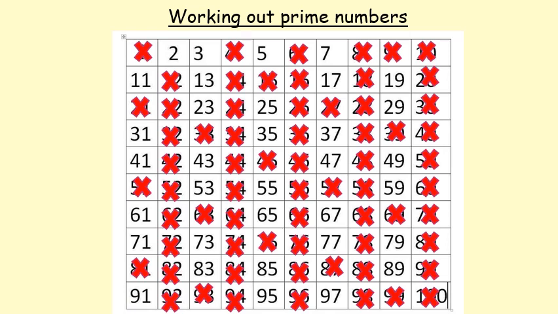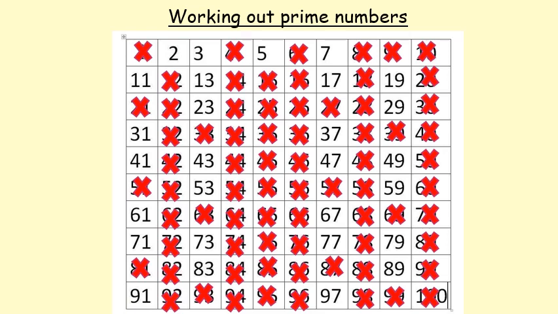Next, so we've already crossed out 4 because it has 2 as a factor as well as 4 and 1. The next number is 5. 5 is a prime number, 1 and 5 are its only factors. That means we can cross out any other number in our 5 times table in our grid. Okay, so we're just going to cross out that whole column there.